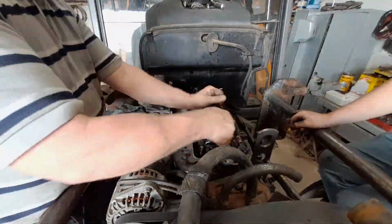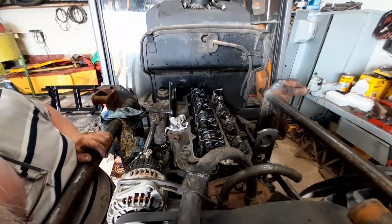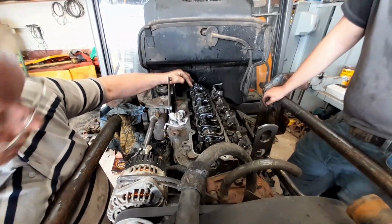To set the tappets you use a feeler gauge, and sometimes if they aren't lined up properly, like you can see here, you can see my dad using a ratchet and a socket on the crankshaft to turn it over a bit to get the tappets at the top so we can reset them.